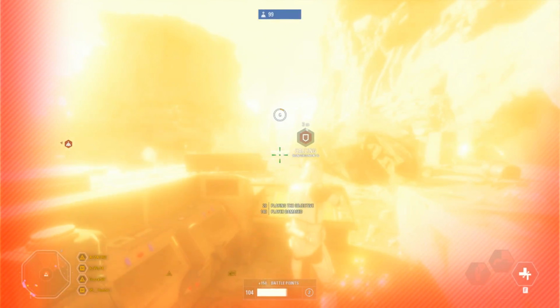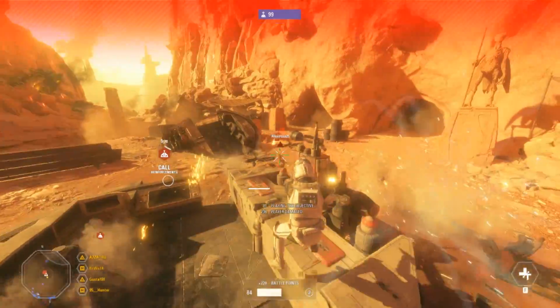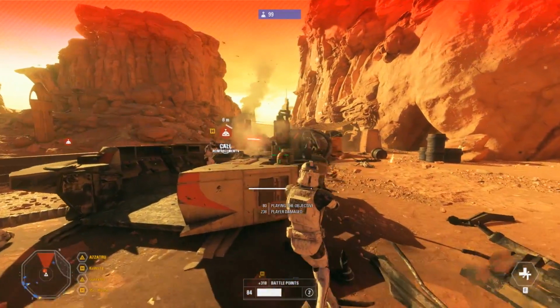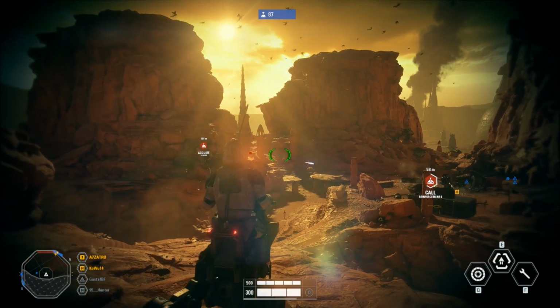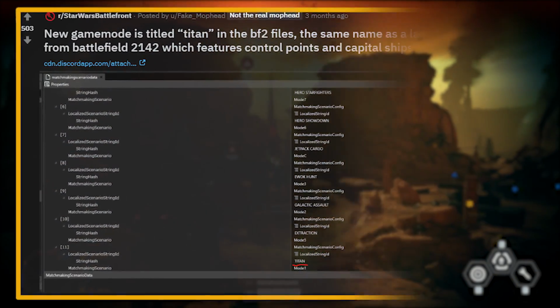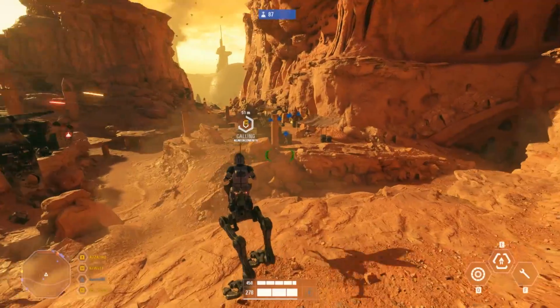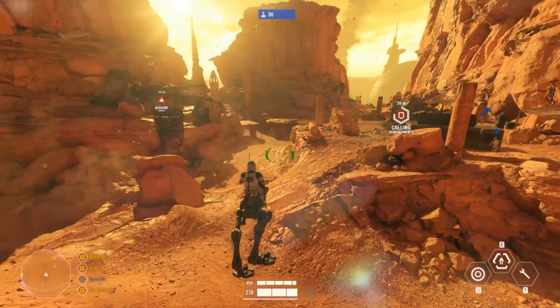I'm going to start things off with a question so many of you have. What is the game mode's name? Well, it's a very good question, but we still don't know, unfortunately. The code name is Titan. This is what's used by DICE internally, and it was named after the massive Battlefield 2142 mode, Titan.